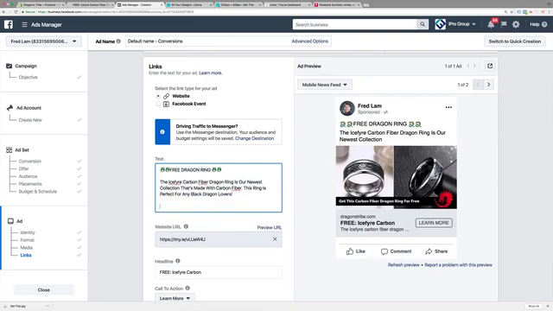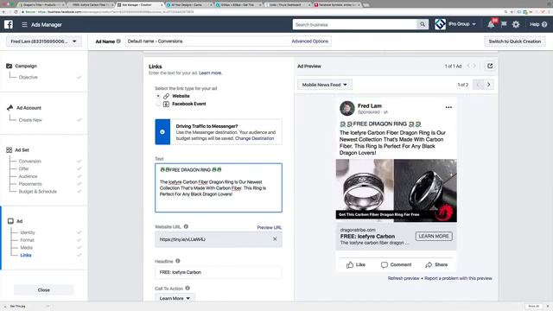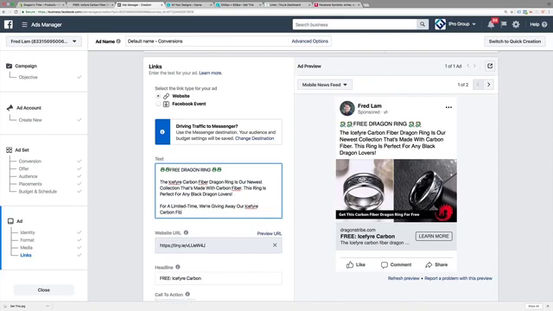Alright, and then here, so one line of text to really talk about the products, and here you want to offer a deal and a call to action. Ice Fair carbon fiber dragon ring for free.